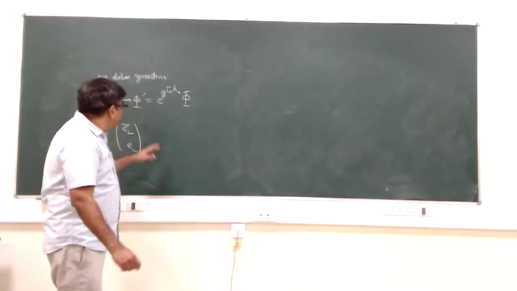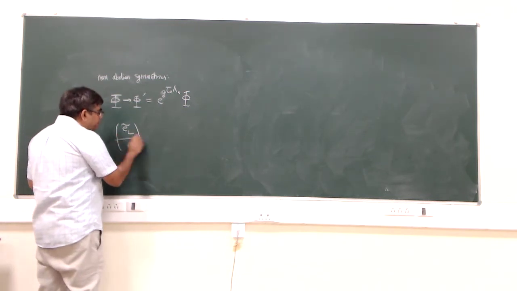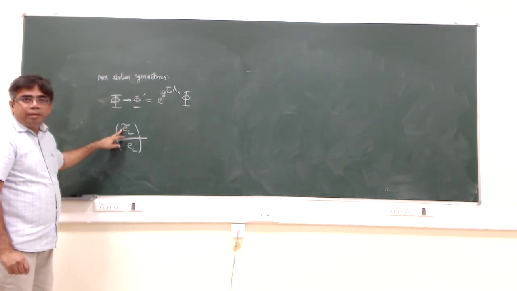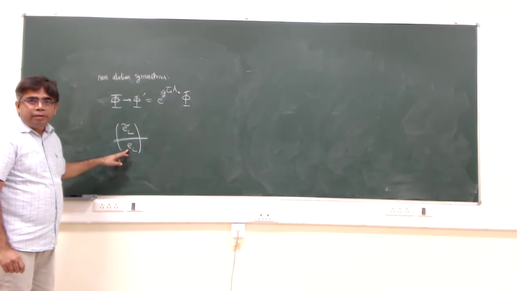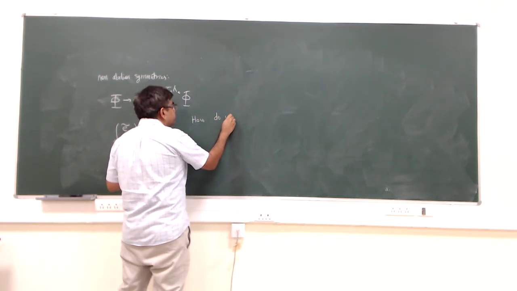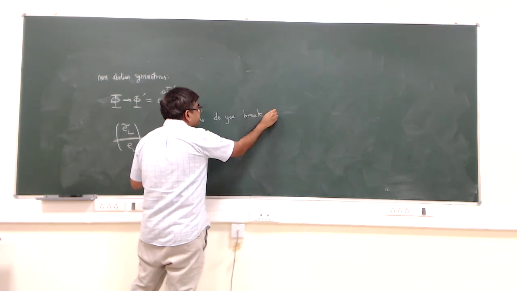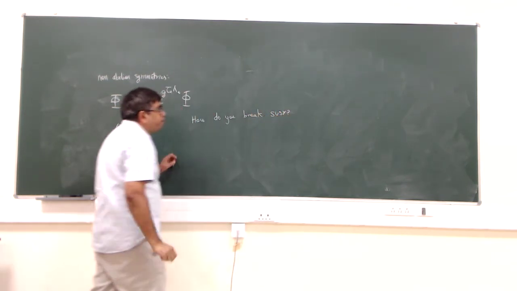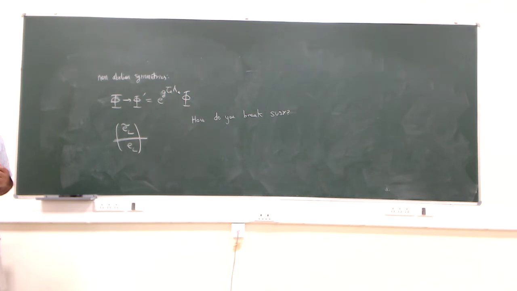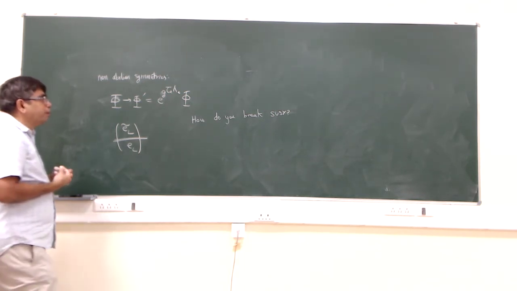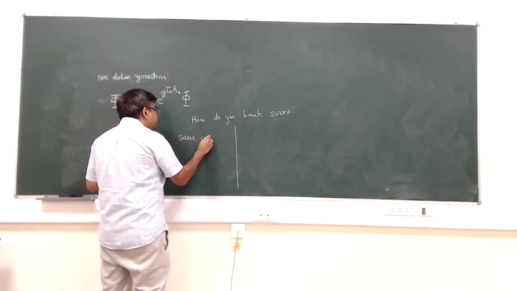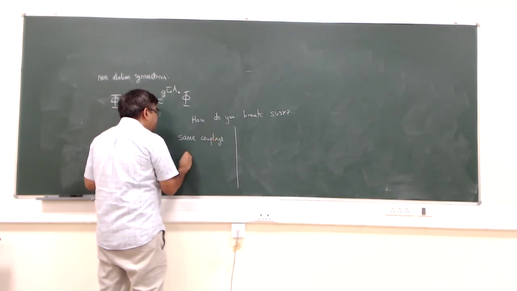So we need to break supersymmetry because you don't find phenomenologically any selectron of the same mass as the electron. Now, how do you break supersymmetry? You want to keep all the features of supersymmetry exact. You want to keep it nice. So, what are the two features of supersymmetry? Same couplings. Same mass.